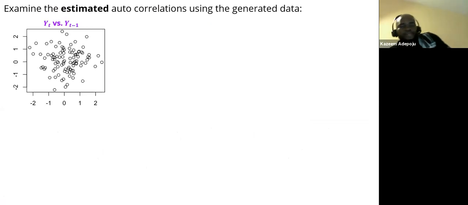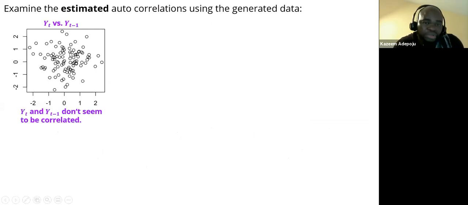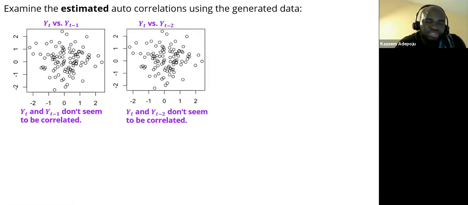So my TA is actually going to walk you through how you can do a data generation. Okay, so if you want to obtain the autocorrelation at lag 1, you actually need to have a plot of yt against yt minus 1. Okay, I told you before. And then if you take a look at what I have right here, you're actually going to see that the yt and yt minus 1 don't seem correlated.